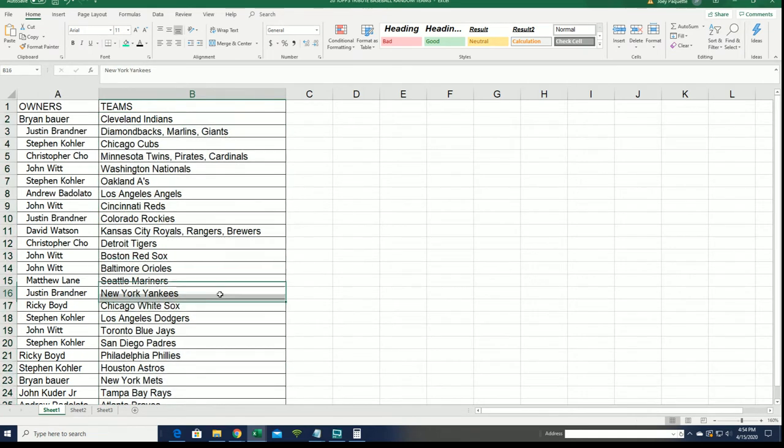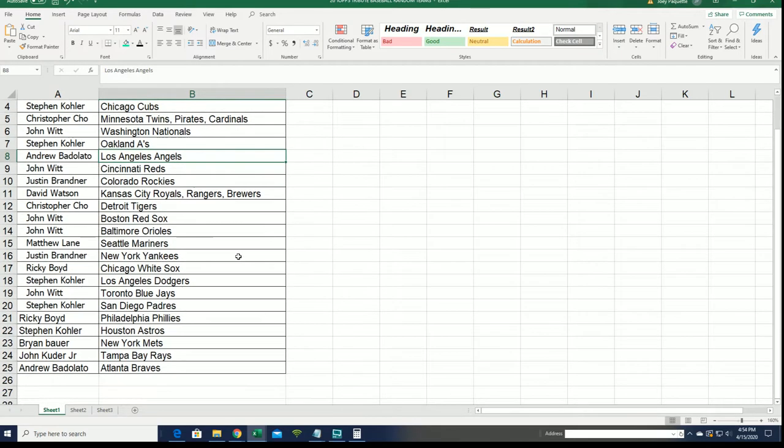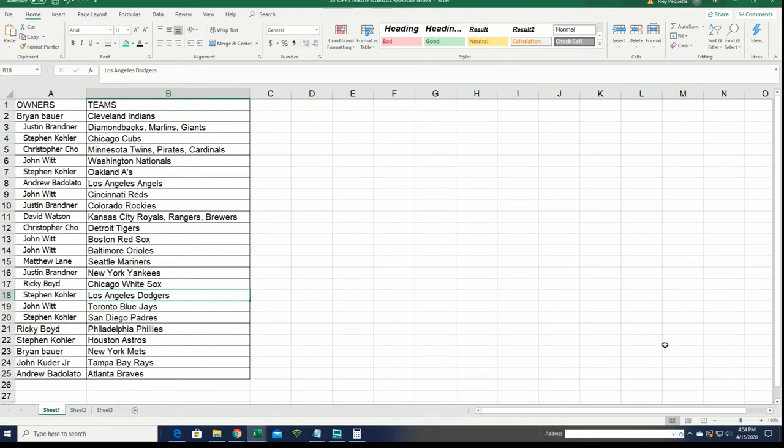Justin, you got the Yankees. That's always a good team in this. Andrew got the Angels, and Stephen K, the Cubs. And, well, let's find out what happens. Oh, my. In Tribute Baseball.